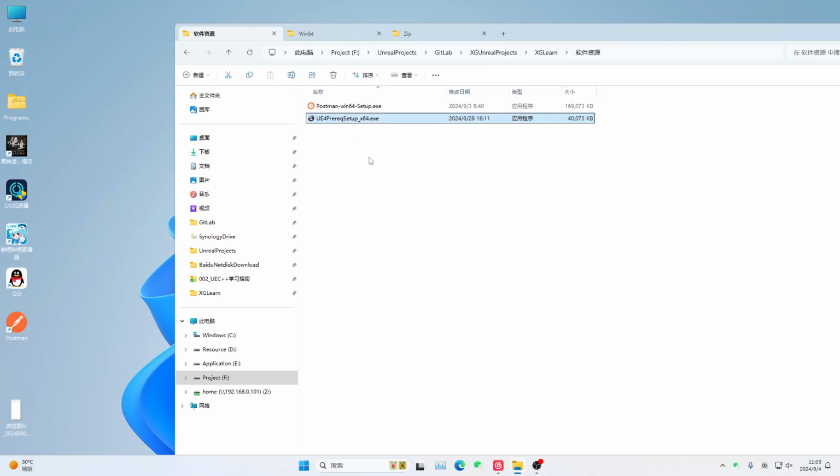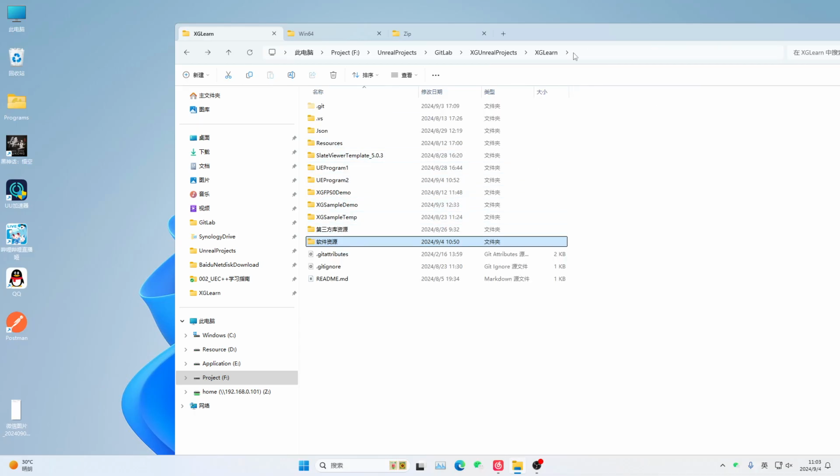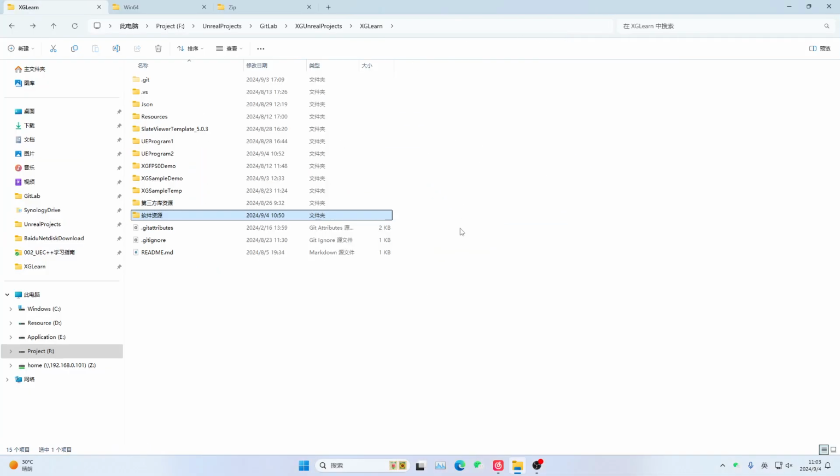Where does this thing come from? It comes from some of the tools in our engine. In Chapter 1 or Chapter 2, we introduced it in Chapter 3. The engine comes with some auxiliary tools from within the engine. You can find this thing by digging around. This should be from UE4 or after packaging. It sometimes comes with this kind of thing. I copied this out separately for you. It will also be in the course materials later.